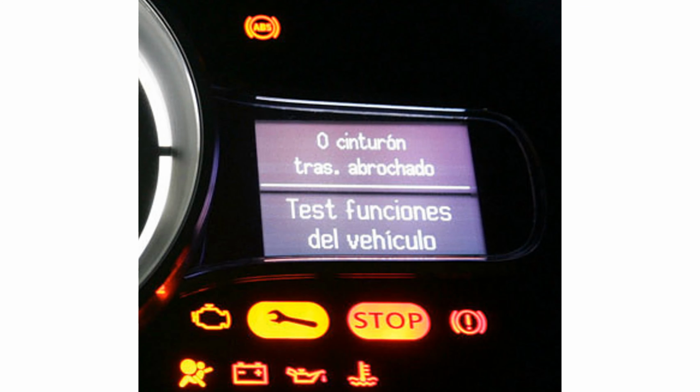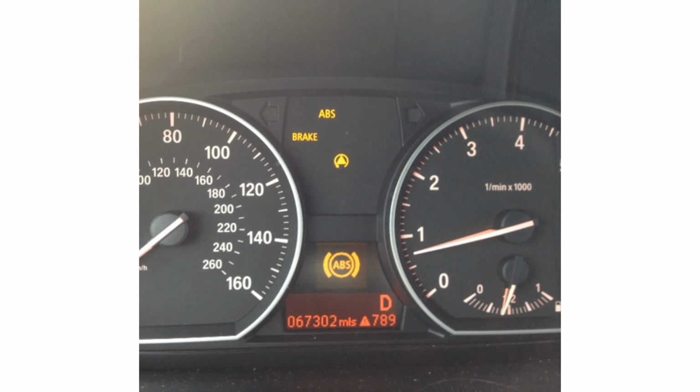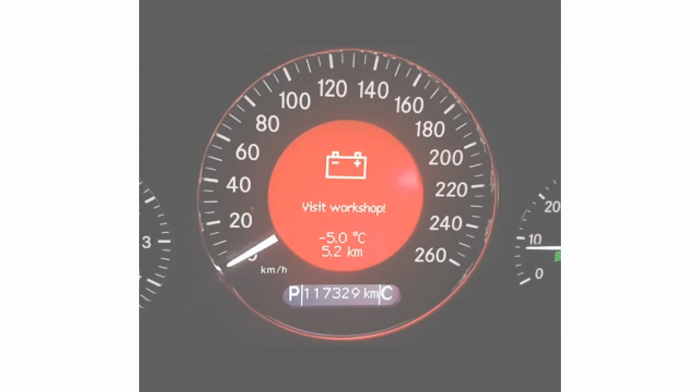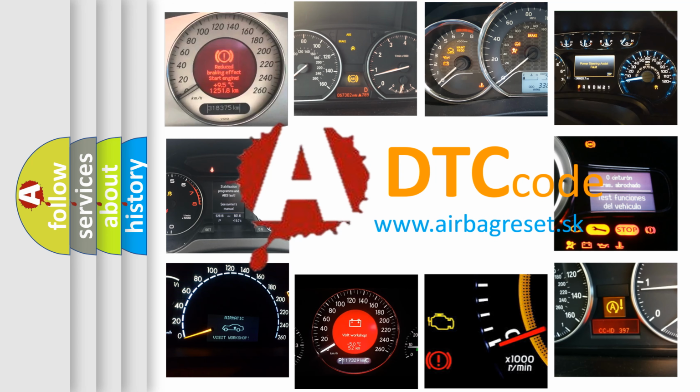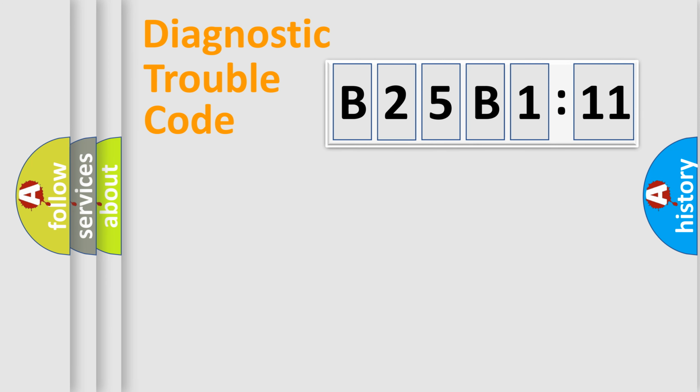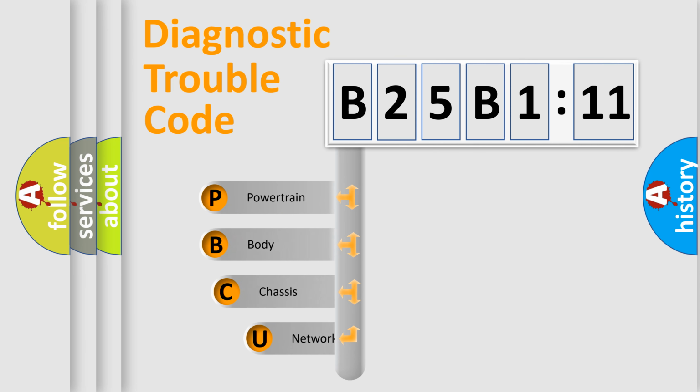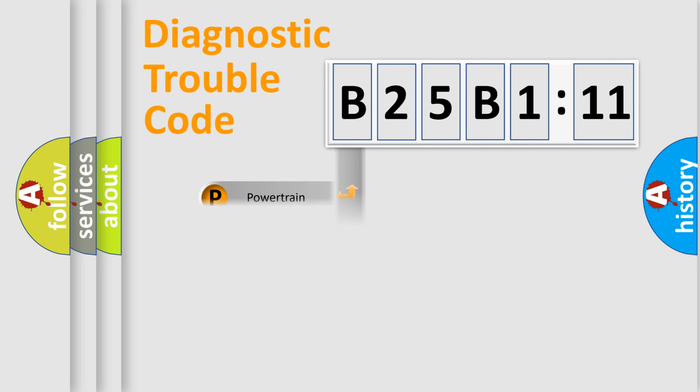Let's do this. First, let's look at the history of diagnostic fault code composition according to the OBD2 protocol, which is unified for all automakers since 2000. We divide the electric system of the automobile into four basic units: powertrain, body, chassis, network. This distribution is defined in the first character of the code. If the second character is expressed as 0, it is a standardized error. In the case of numbers 1, 2, 3, it is a more specific, car-specific error.